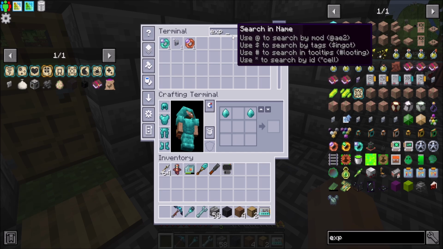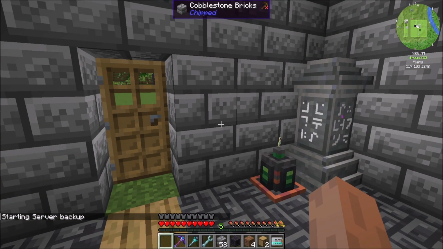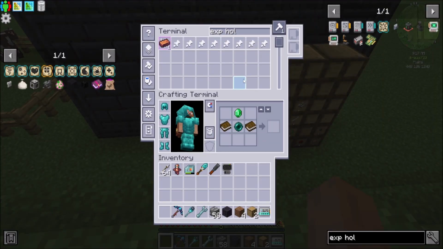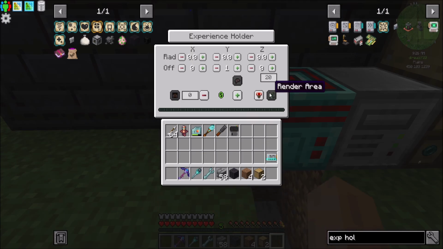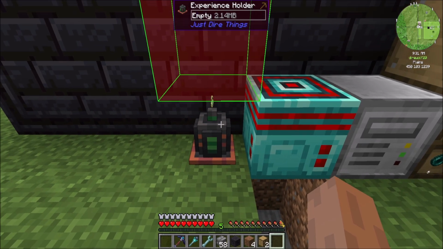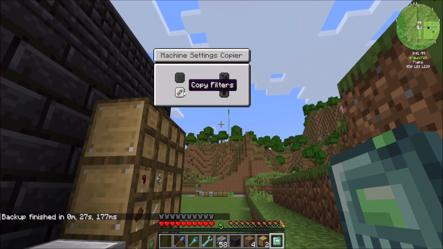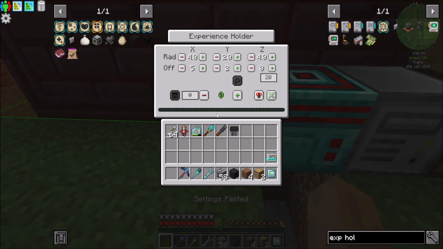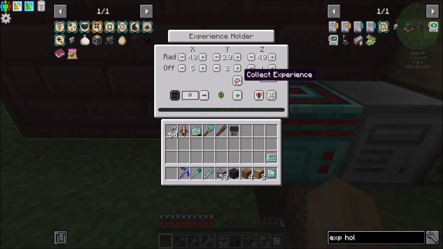All right, let's get another experience holder. Shouldn't be too bad. Crafting in progress. And your area of effect, I should be able to copy and paste this area of effect. Right. Copied. And all I want to do is copy area and offset. There you go. Sweet. Cool. And then I can just change you to be that because you're off by 1x. All right. And now if I turn on collect experience, okay, that should be cool.